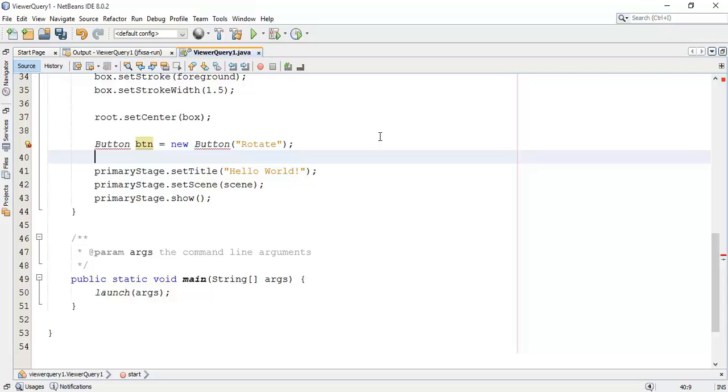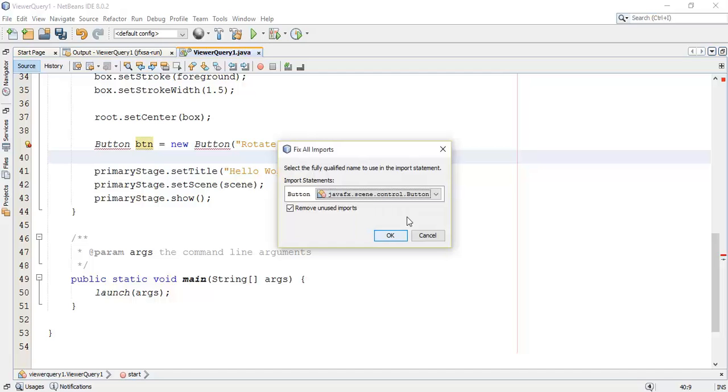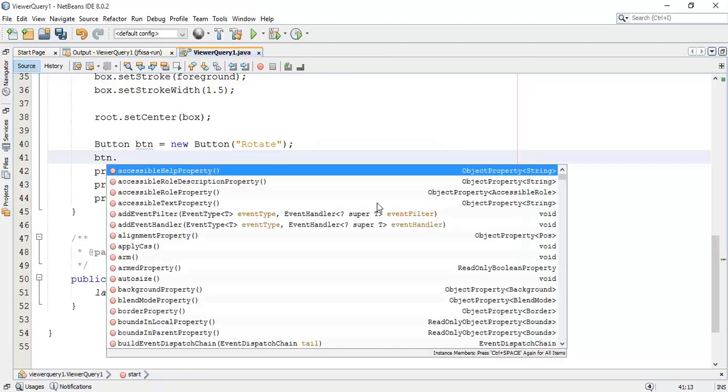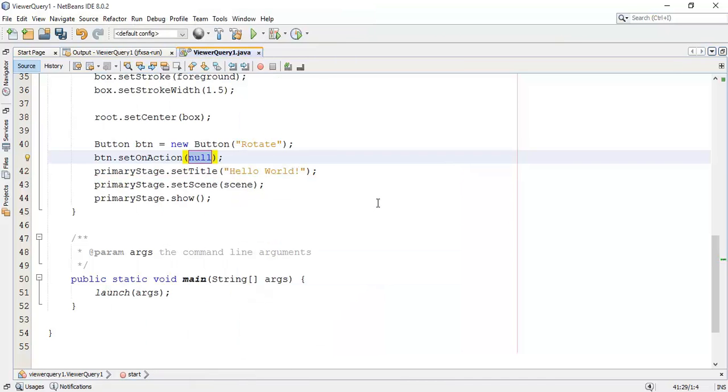Before adding the button action, fix the import for the button, so it will be javafx.scene.control.Button. Okay. Next I'm going to add a button action, so button dot set on action. I'm going to use a lambda expression, so e with the lambda expression.